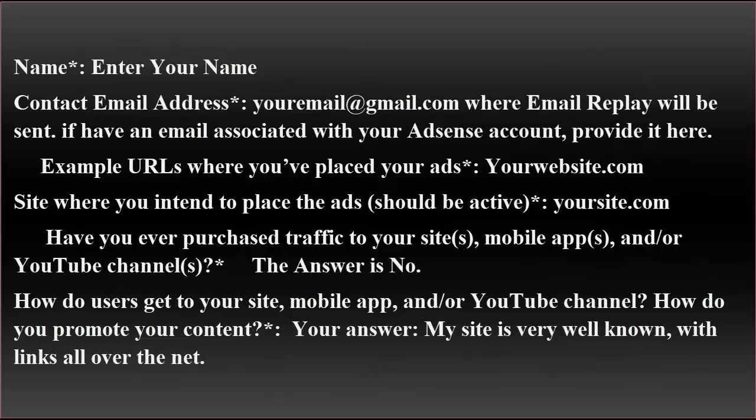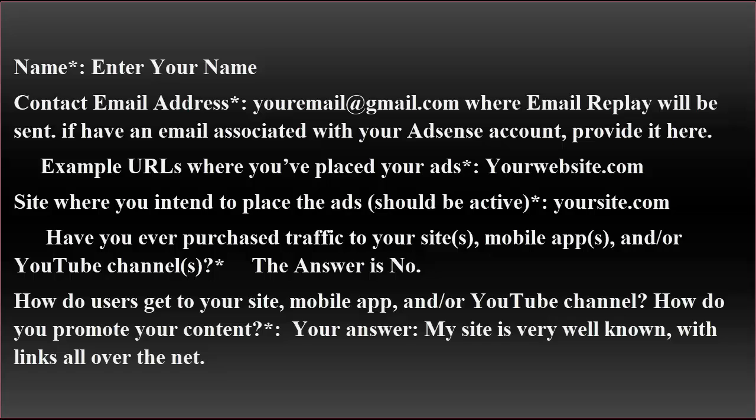Name: enter your name. Contact email address: your email at gmail.com, where the email reply will be sent. If you have an email associated with your AdSense account, provide it here. Example URLs where you've placed your ads: your website.com. Site where you intend to place the ads, should be active: your site.com. Have you ever purchased traffic to your sites, mobile apps, and/or YouTube channels? The answer is no.